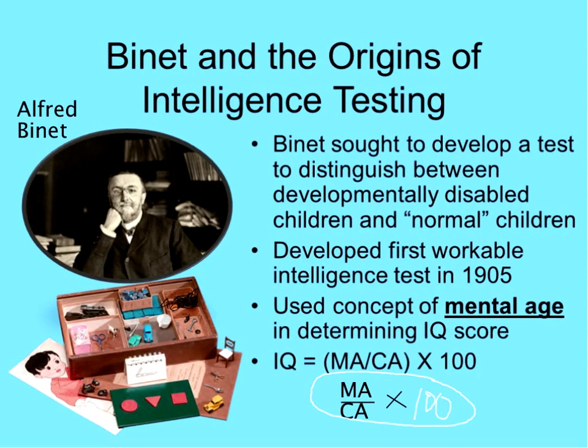We don't do it this way anymore because it turns out that there's a problem with this approach. The problem with this approach is with respect to this mental age construct. Think about it for a second. If your chronological age keeps going up, and you're 20, and then you're 30, and then you're 40, and then you're 50, but we don't have an increasingly difficult set of, let's say, vocabulary items to go hand in hand with that chronological age progression, what is it going to look like is happening with your IQ as you get older?